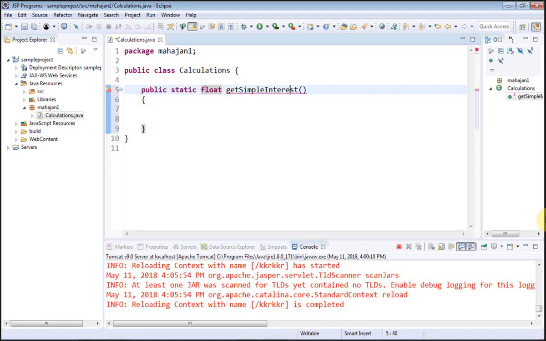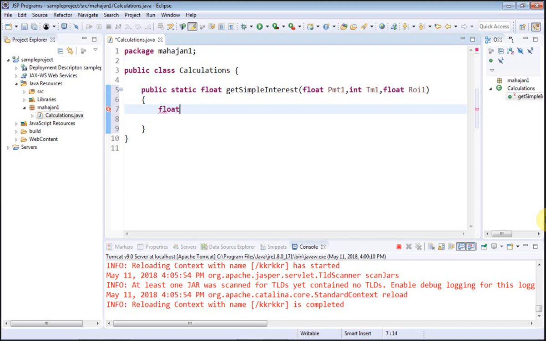This method is going to be public so that I can call it through the name of the class. You have studied about static members of a class in core Java. It can be invoked through the class name instead of an object. So these are going to be my formal parameters.